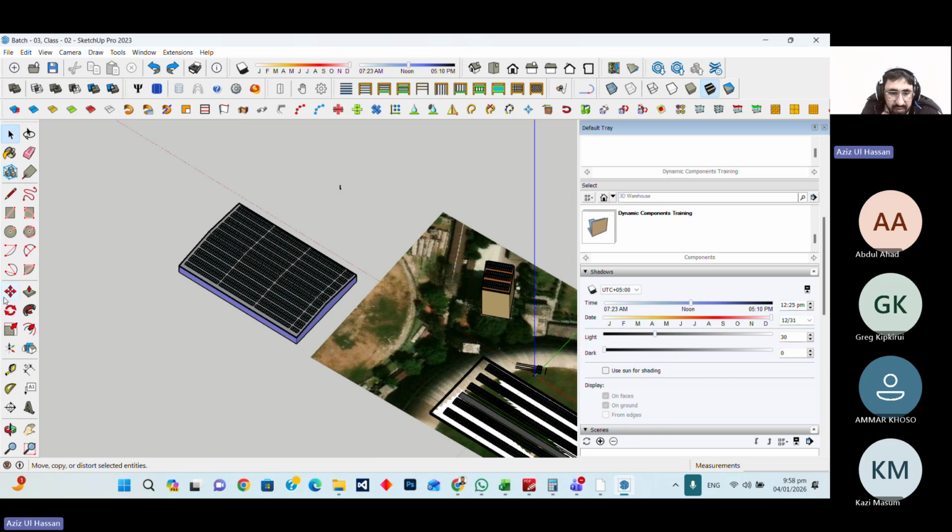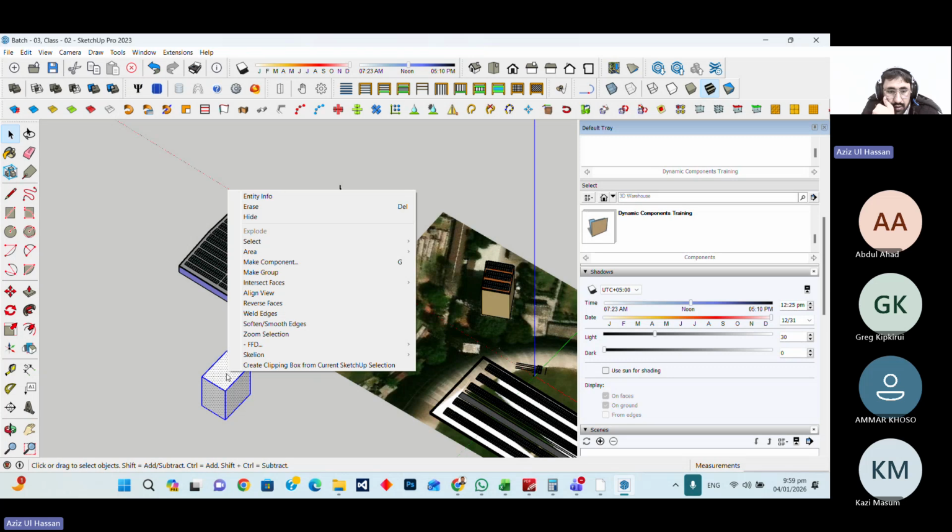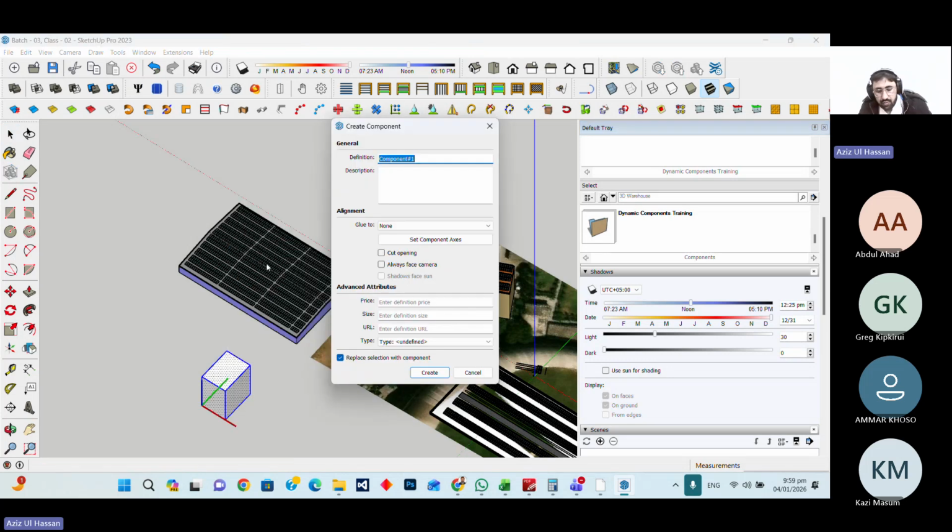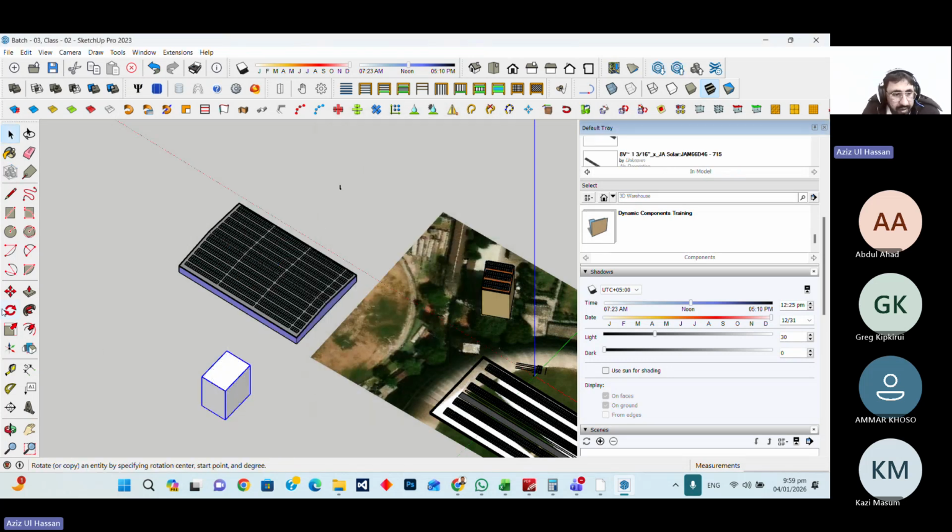One thing which is remaining, I will make one here to show you how we make the scaling options. Here are the options, and we make it as a component, right? And then we make the scale options.